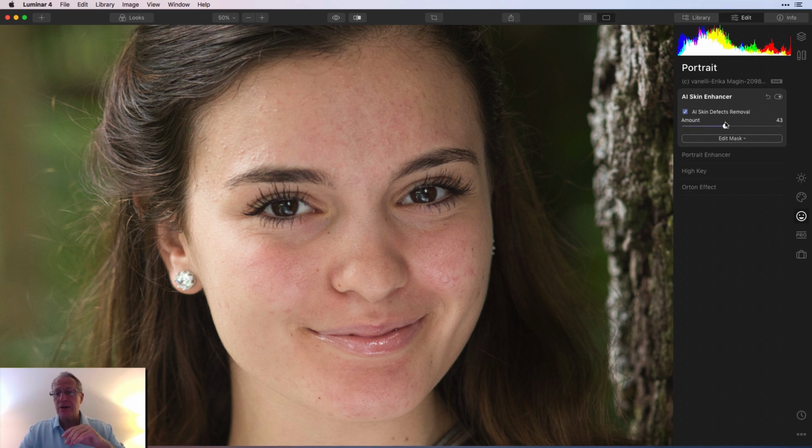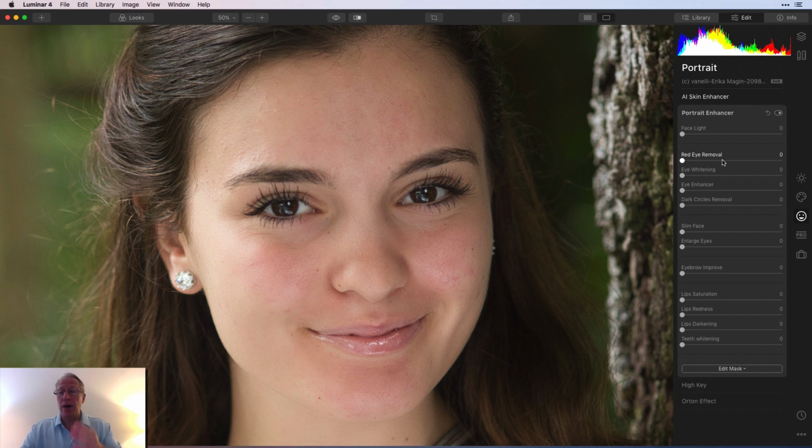Then the amount here is basically like skin smoothing. As you can see, I'll do a before and after. There's before and there's after. I've smoothed her skin quite a bit, but as you can tell, it still has pores, still has the texture in her skin, so it's not making her look like a China doll per se. It doesn't work that way. So that's, I think, very intelligent. And by the way, you can see that her hair and things like that still look fine. So it's not like it's smoothing everything. Her eyes are still sharp. It's really isolating the skin, which is pretty powerful.